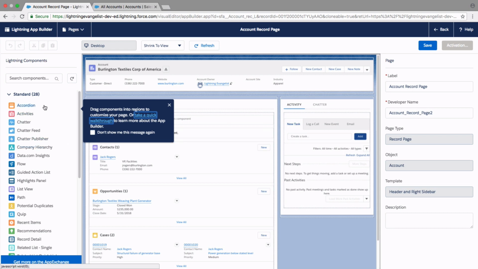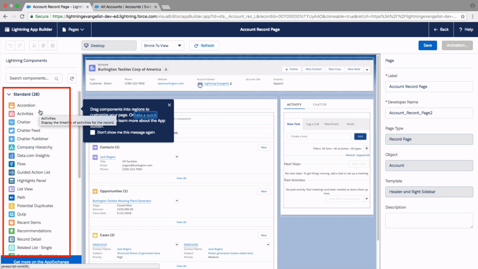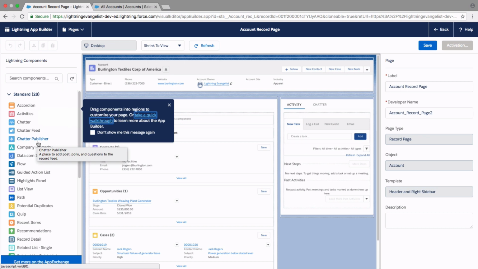On the left here, there is a components pane. In the top section, there are standard out-of-the-box components that are offered by Salesforce. These components are like black boxes. You can only configure them as allowed, but you cannot override or extend their features, meaning that those components are not hackable. Okay, if you don't like something about them, your only option is to go the custom route and to build it from scratch.